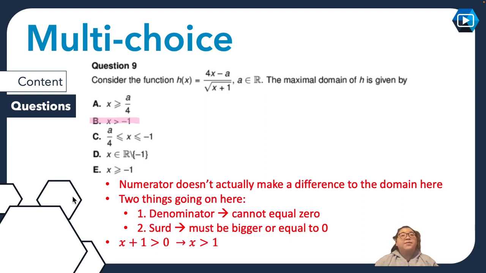So if we figure out the intersection between those two domains, what we'll find is that it has to be bigger than 0, full stop. So x plus 1 has to be bigger than 0, which if we move it across, we'll get that x is going to be bigger than -1 when we pop that across.